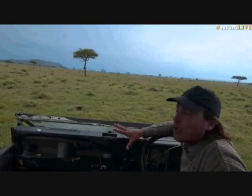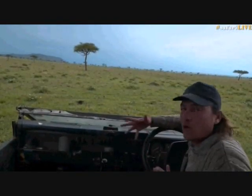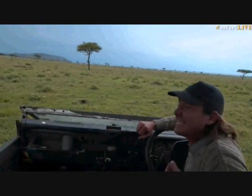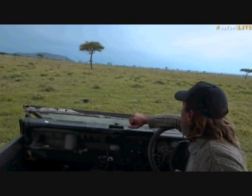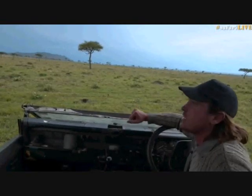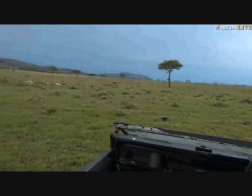But I think it's worth having a look and staying here for a while, because it is one of the only areas that is accessible after this amount of rain. So the soils here are quite well drained, so we're not going to sink and disappear up to our diffs in mud. We should be able to sit nicely on top of the grass. So we're actually directly below Angama camp and our final control, which is just around the corner.